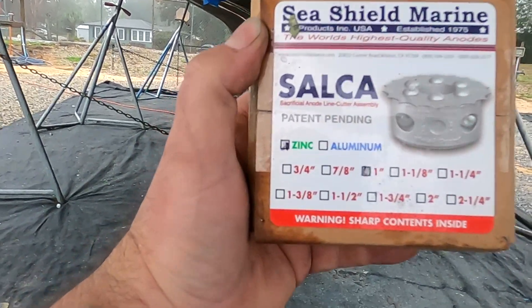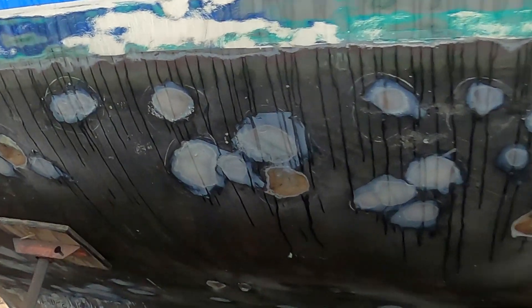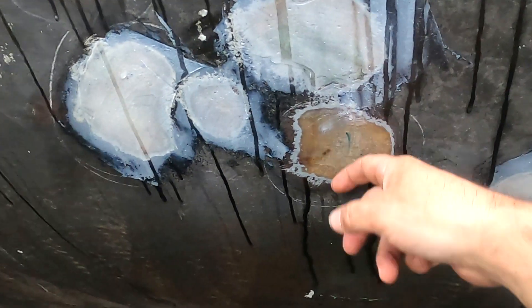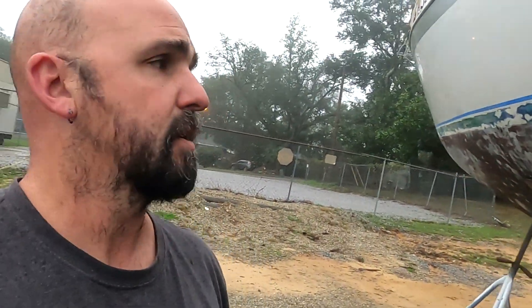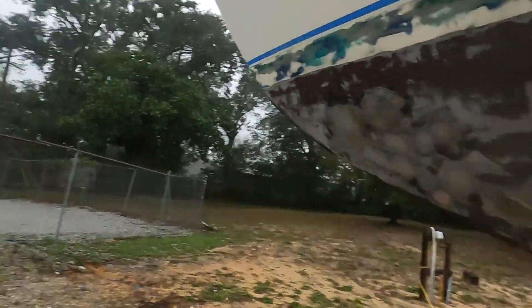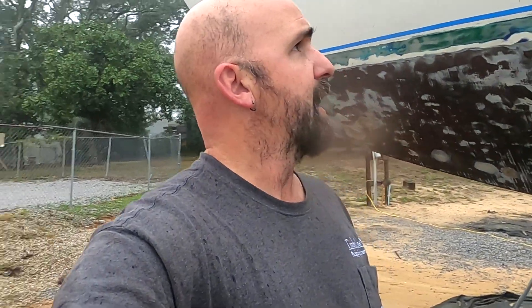Sea Shield Marine, made in the USA — they have them in zinc and aluminum. You can see here they've already started filling in some of the spots. The deeper blisters they haven't done yet — this is just where it was really small ones, just barely under the paint, so they're going ahead and filling those with thickened epoxy. All the deeper ones they're actually going to lay some glass in there. They started on that the other day, and you can see them all where they've already started. Poor baby was in some bad shape — I think she needed a haul out, and that transducer was just her telling us so. We'll be back out here tomorrow doing some wax on the hull.